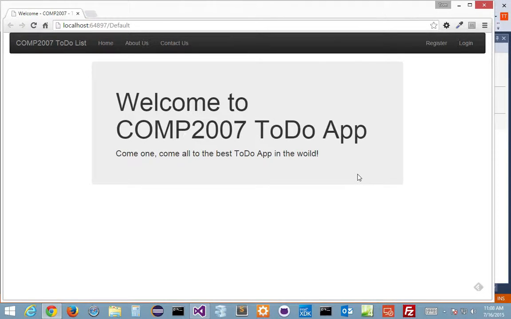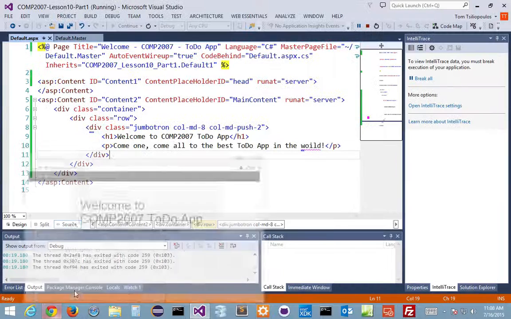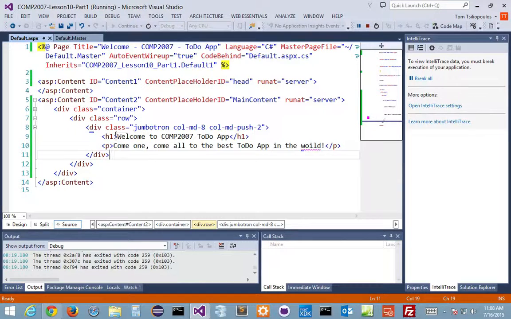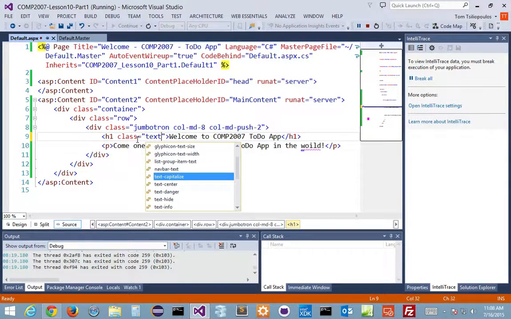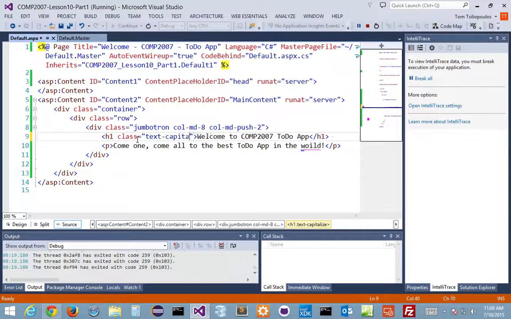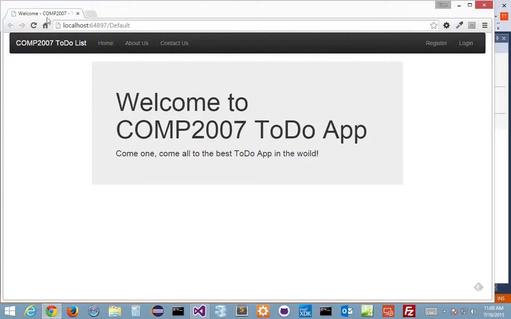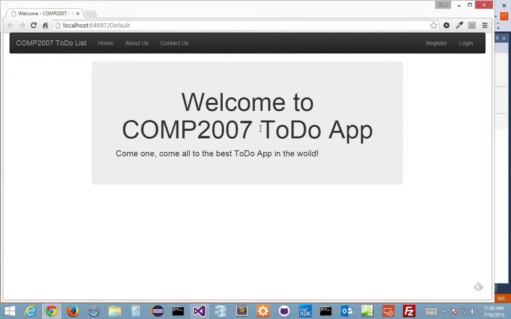And if I want to center my title and all that stuff in the middle of my Jumbotron, how do I make my H1 tag center everything? How do I do that? Text center. So I target my H1 tag, and I put a class in there of text-center, not capitalized, text-center. It's already capitalized. And let's see what that does to everything, right? It kind of centers this stuff, if this is the effect you want, right?